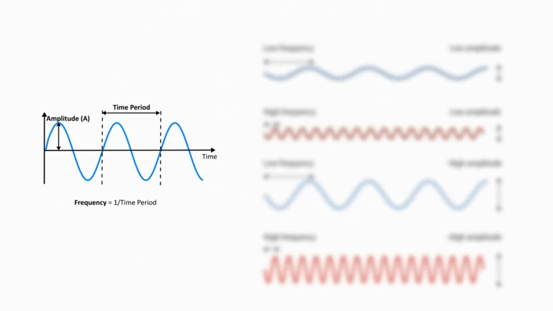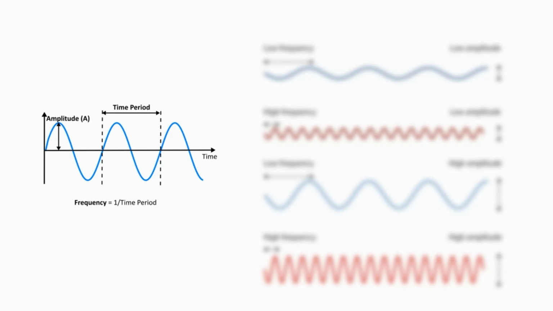The characteristics of a wave are the amplitude, the height of the wave above the reference level, and the frequency, how many cycles are repeated per second. Sometimes you will hear the wavelength. Wavelength is opposite to frequency. When we know the frequency, we have an idea about the wavelength. The shorter the wavelength, the higher the frequency. They are oppositely related to each other. So basically, you have an amplitude, the height of the wave above the reference level, in addition to the frequency.